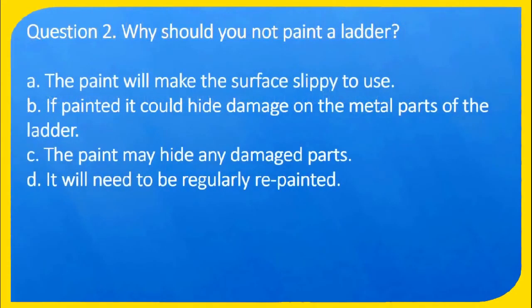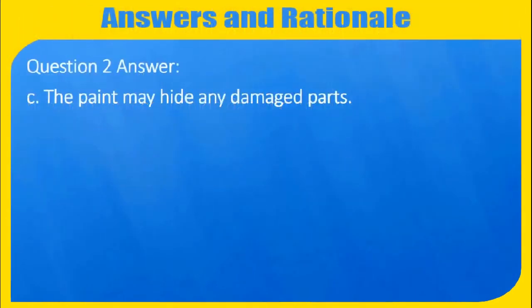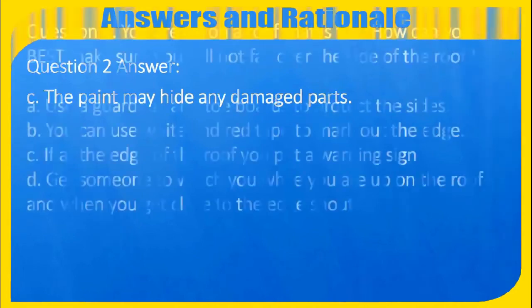Question 2. Why should you not paint a ladder? A. The paint will make the surface slippy to use. B. If painted it could hide damage on the metal parts of the ladder. C. The paint may hide any damaged parts. D. It will need to be regularly repainted. Question 2. Answer C. The paint may hide any damaged parts.